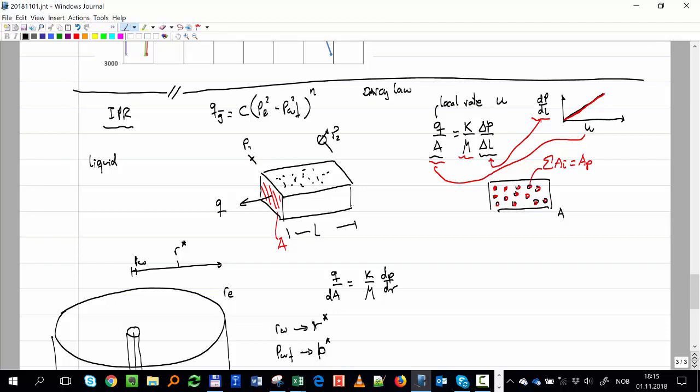Another scientist came many years after, and he said, well, actually it's not like that. It's like when we have a pipe: if we have low velocities, then we have laminar flow, but if we have high velocities, we start having nonlinear effects, and it starts to deviate. That's another guy that came later called Forchheimer. Forchheimer, I think I'm missing a C someplace.